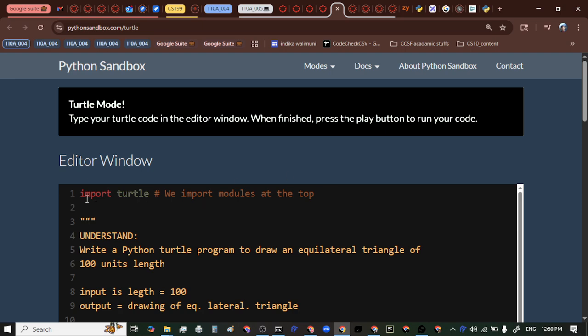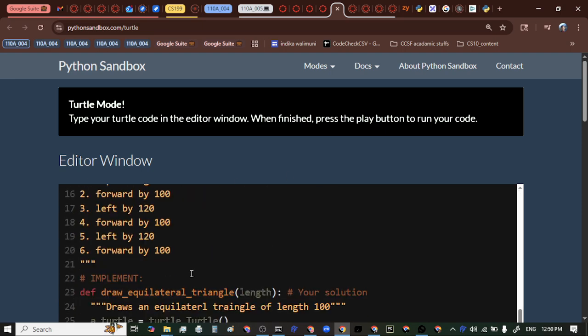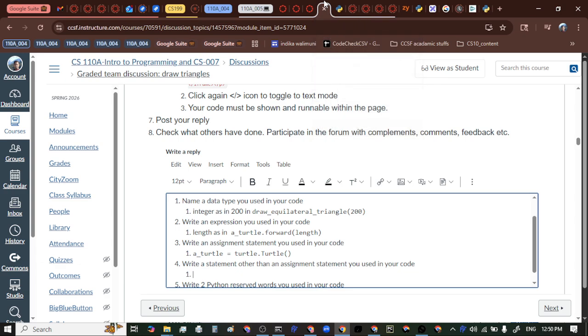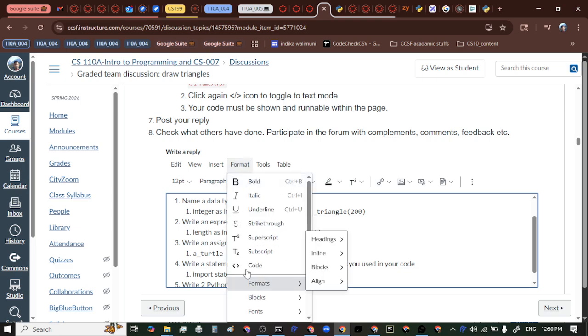Import. Import turtle, right? That's the statement. So this is the one. So basically I would write import statement. Okay, import as in this one. So this is another type of statement.